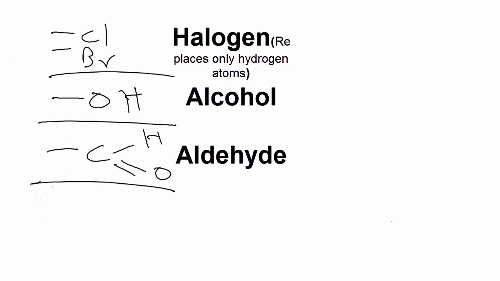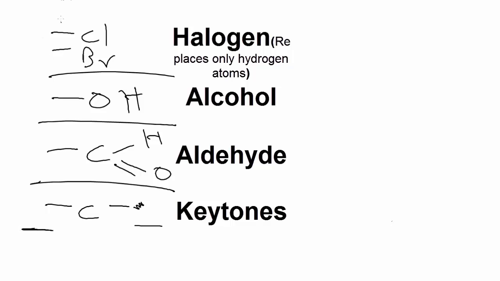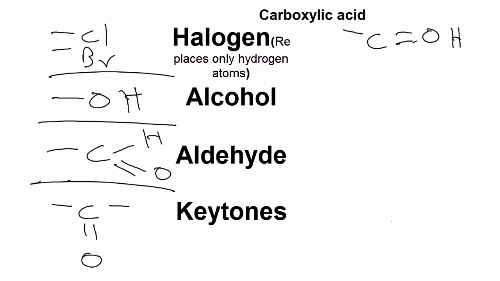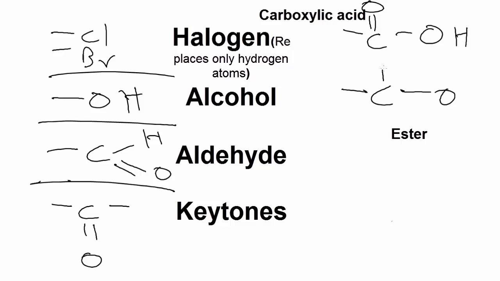Ketones go a little something like C, and this space over here is for say a carbon atom or anything, basically wherever it's attached into the group. Whatever comes after it or before it goes in the space. And single bond O. And finally carboxylic acids, that's C, sorry, not double bond, single bond OH and double bond O. And afterwards, if you guys want, you can even take note of this. It's ester. That's a C with single bond O and a double bond O as well, both.